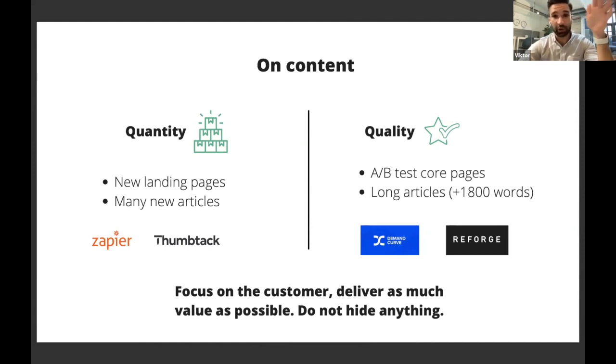So you would have lead generation Indonesia, lead generation Singapore, right? And all these pages are optimized, but they're not amazing, right? Because it's very hard for me to prepare the most beautiful 500 landing pages. So in marketplace models, typically you see a lot of different landing pages that are specifically optimized for a particular product, particular market, right? So this is the quantity approach where you focus on a lot. And over time, as these pages are optimized and well maintained, you start ranking high and you drive more traffic. Good companies that do that are Zapier and Temstack.